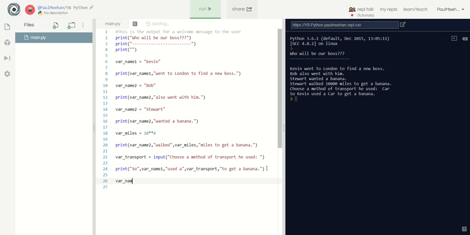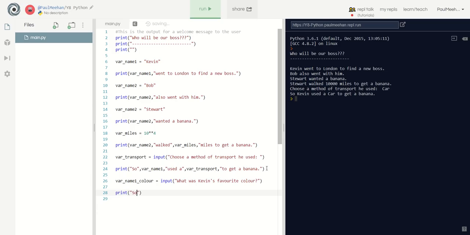var underscore name 1 color equals input. What was Kevin's favorite color? Right, and underneath it we write print.